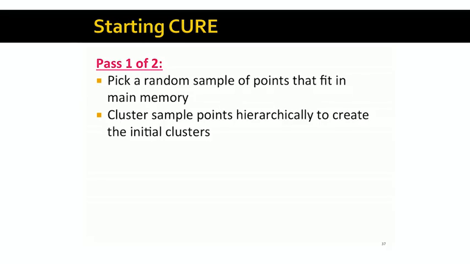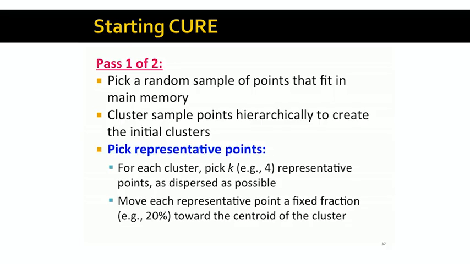Now, once we have the sample points that we've randomly sampled, we're going to use any main memory clustering algorithm. For example, you can use a hierarchical clustering algorithm that we covered in a previous lecture, and cluster the sample points that are in memory to create an initial set of clusters. Because hierarchical clustering is a complex algorithm, it can find clusters of this nature. It doesn't have any restriction on the kind of clusters that it can find, so it can find clusters of any shape.